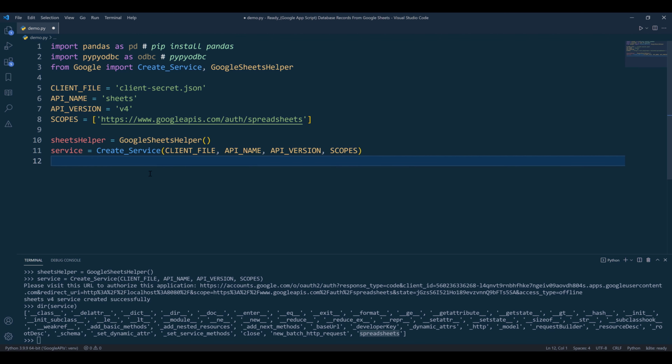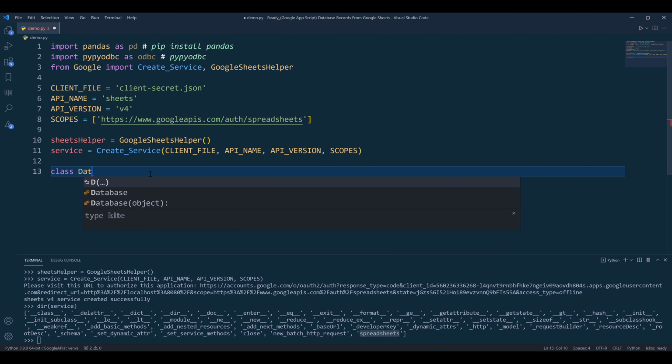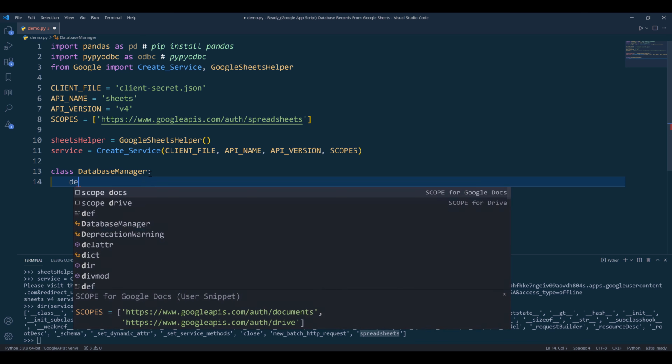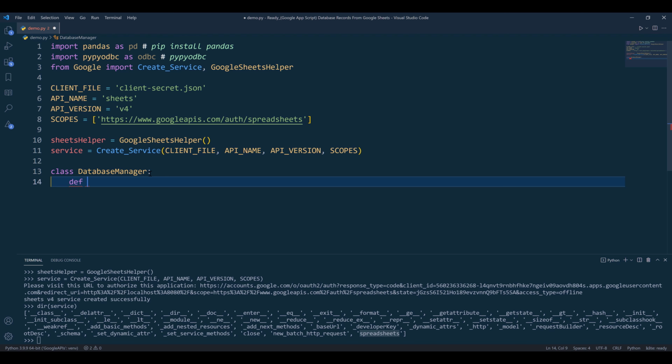Now I want to create a class. I'll name the class Database Manager, and it's going to be the class we use to manage our database connection. The Database Manager class takes two parameters: server name and the database name.